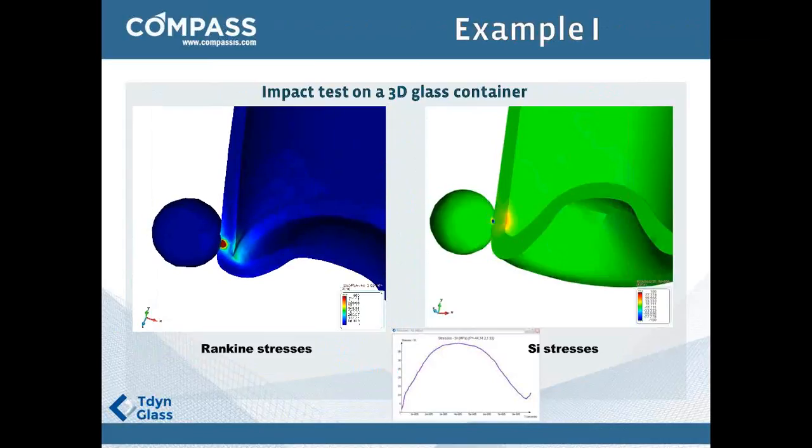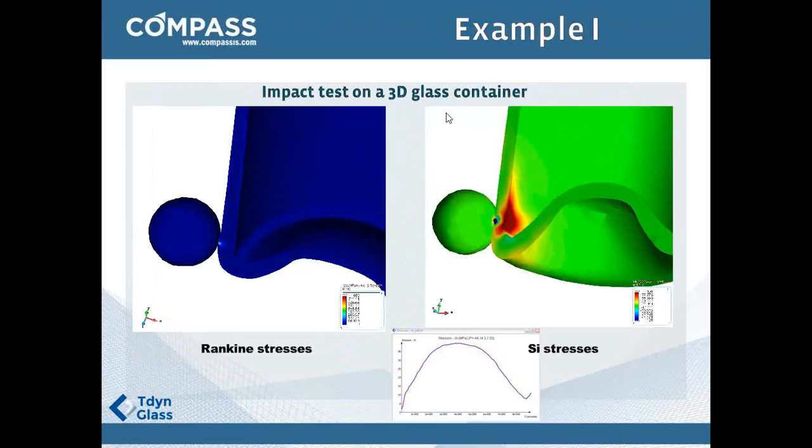Only half the geometry is used in the simulation, so as to take advantage of the problem symmetry. This, as you can imagine, reduces considerably the calculation time. In this case, the corresponding impact velocity is 9.052 meters per second. There you can see the recorded result from the simulation and post-processing, and you can see the different stress results. In one of the simulations, you can see the result corresponding to the Rankine stress range and the first stress result.